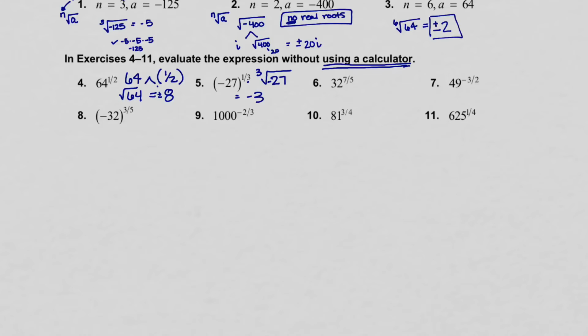So here, again, if I'm using my calculator, it can be just plugged in like this, or I can recognize that my index is 5, so I'm looking for the 5th root of 32, but all of that is to the power of 7, or my exponent is 7. So in that case, I would first simplify the 5th root of 32, because that's going to be the easiest part to find. The 5th root of 32 is 2, but now I still have that power of 7. So I've got 2 to the 7th, and 2 to the 7th is 128.